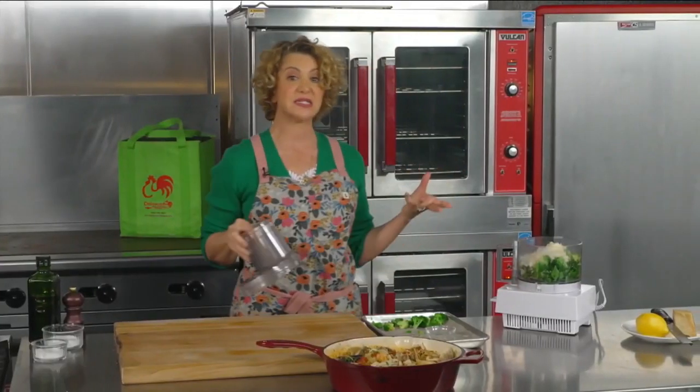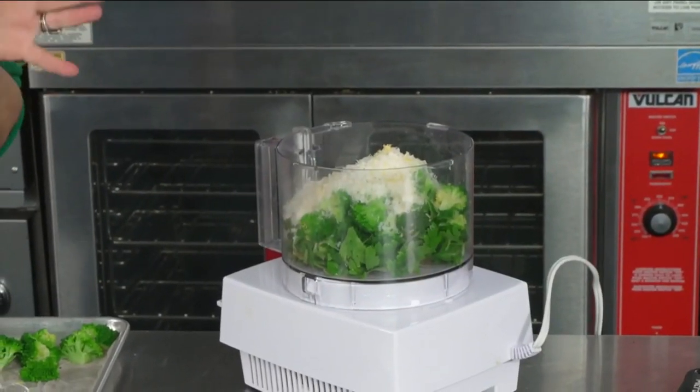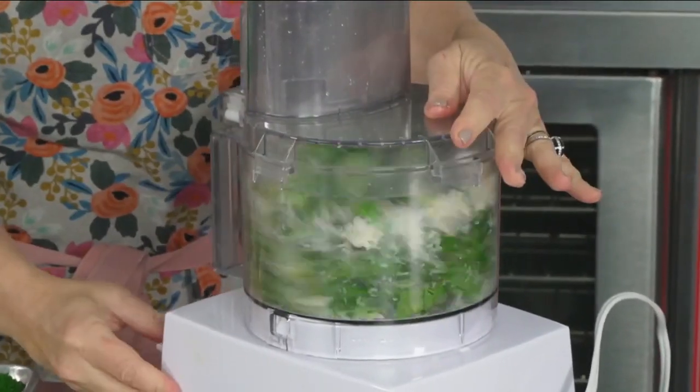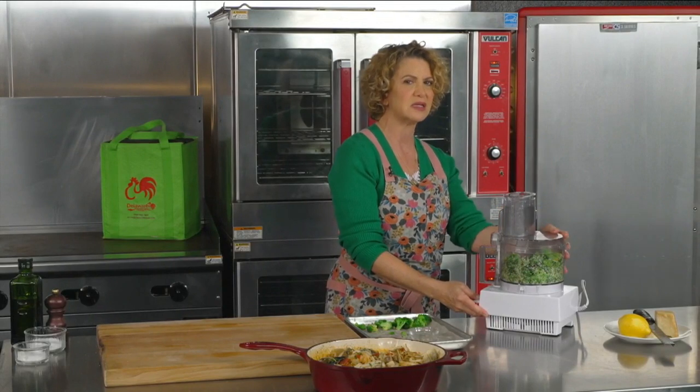If you like it spicy, I would add a little bit of some dried crushed chili flake, or you can add fresh chilies in your pesto if you wanted to as well. I would pulse it. I don't think I would just let it run because it might grind it a little too far.